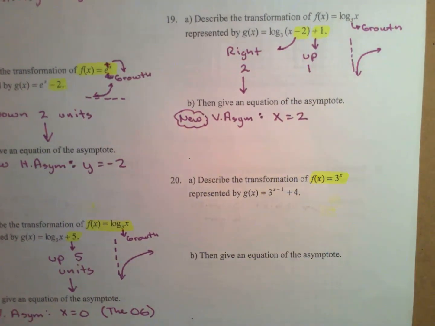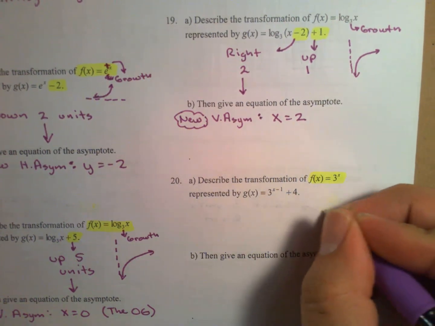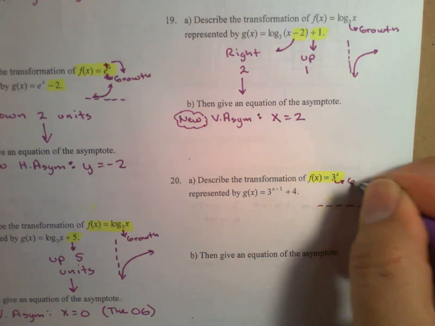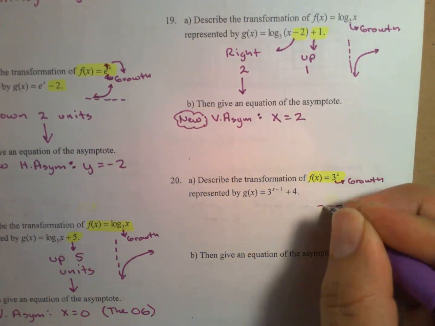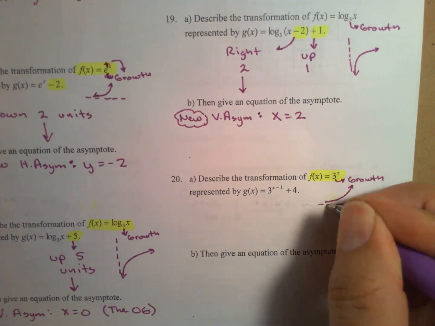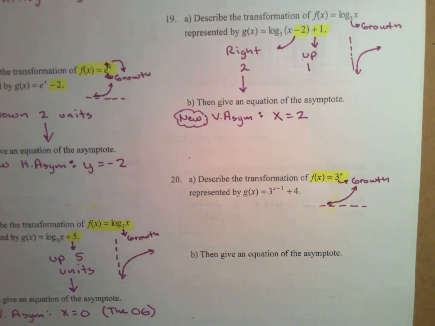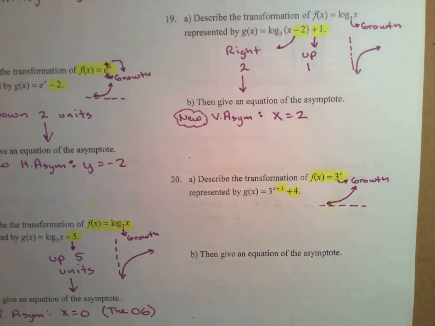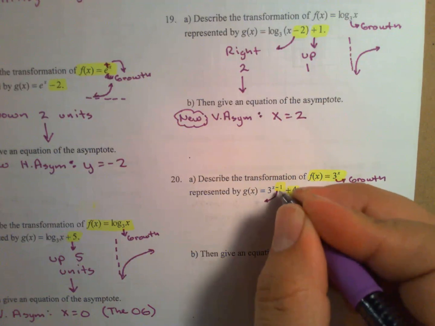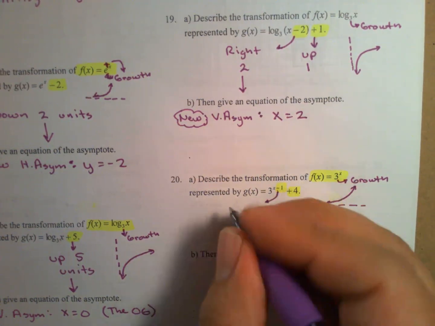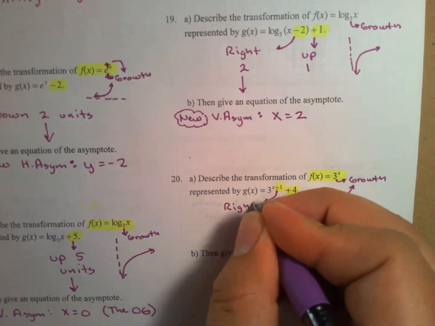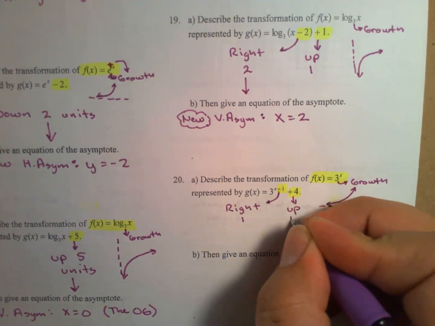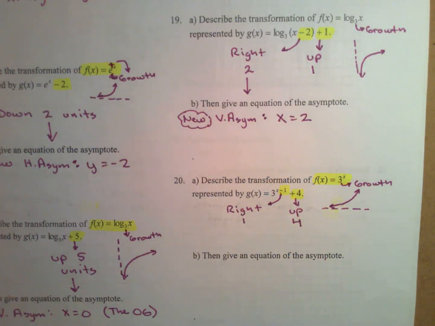Here's the exponential. Exponentials have horizontal asymptotes, and because this is growth, we're going to see that plane take off, basically, or this rocket, whatever you want to think of it as, just taking off. But now let's look. -1 and +4. The -1, it's in the power. We got to think opposite. We're going to go right one. The +4 is going to move it up 4 spaces. We don't think opposite on that.